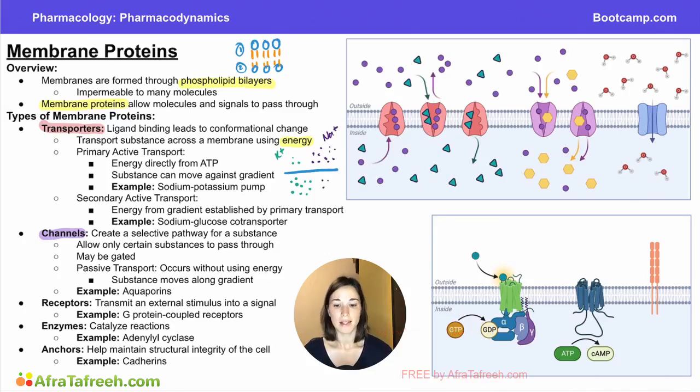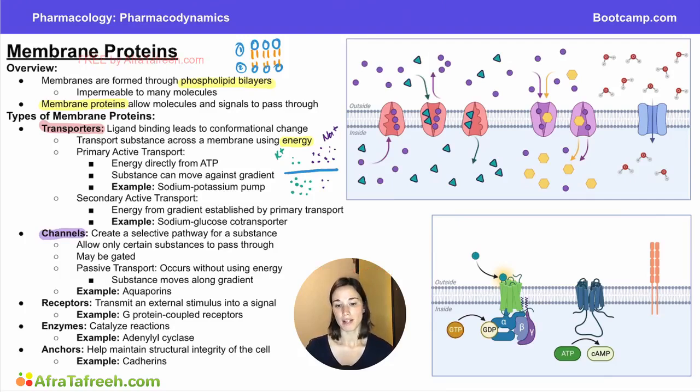Many processes in the cell rely on the presence of a concentration gradient, including ATP synthesis and the generation of neuronal and cardiac action potentials. There's also certain molecules the cell wants a lot of, such as glucose and other nutrients, and other molecules the cell doesn't want as many of. We'll focus first on transporters, which are membrane proteins that help create and maintain these concentration gradients by actively transporting molecules against their concentration gradient. That means they move molecules from a compartment where they are at a low concentration to a compartment where they are at a high concentration.